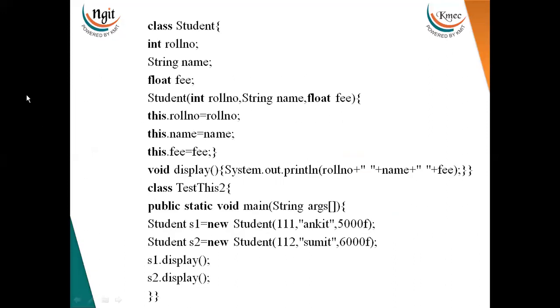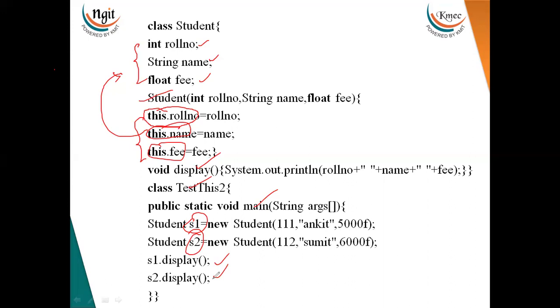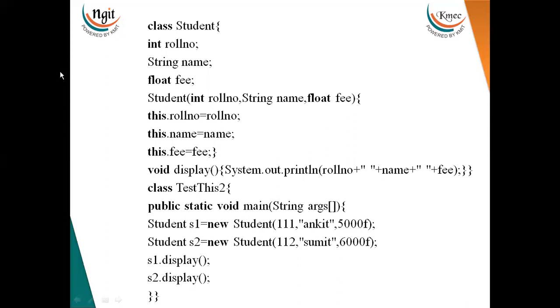Now coming to the example. Here, I'm taking a class. Within the class, I'm taking the instance variables. Next, I'm taking the constructor. To initialize or represent the current class variables, we are using this.rollNumber, this.name, this.fee. This is the keyword which represents the current class variables. Now I'm using the display method to display the values. I'm doing that in some other class by using the main method, because program execution starts from main. Now we are creating an object of the Student class, and we are calling the display method by using that object so that it will display the values. This is all about the this keyword, beta.